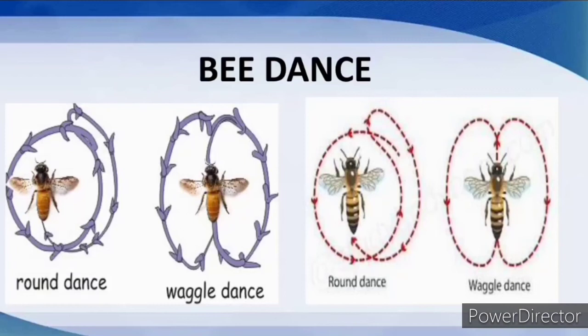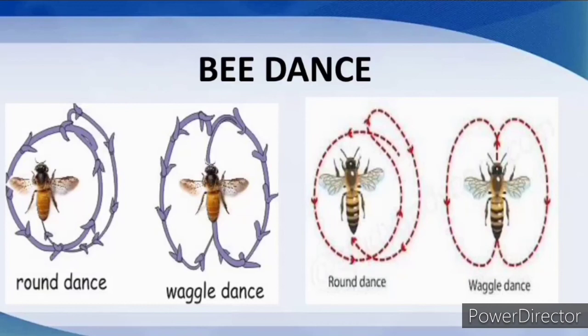While the waggle dance tells other bees how to get to places far from the hive. You can see the waggle dance is like a semicircle to the right, a semicircle to the left. It's different from the round dance. Remember, the round dance just goes in circles, but a waggle dance goes in semicircles to the right, semicircles to the left. So if a bee wants to tell other bees about nectar it found close to the hive, which kind of dance will it use? A round dance, yes.